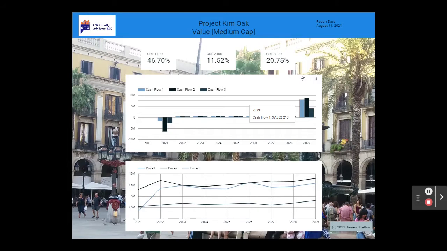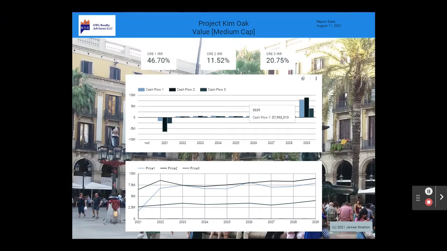All right, now let's take a look at that second chart down below, because what happens if we don't want to sell it in 2029? We'd like to maybe sell it in 2026. Well, we can do that. But first, let's take a look at that second chart that talks about the price. This is the predicted price pattern over the coming years for each one of those properties. Price number one goes to property number one, and two and three.